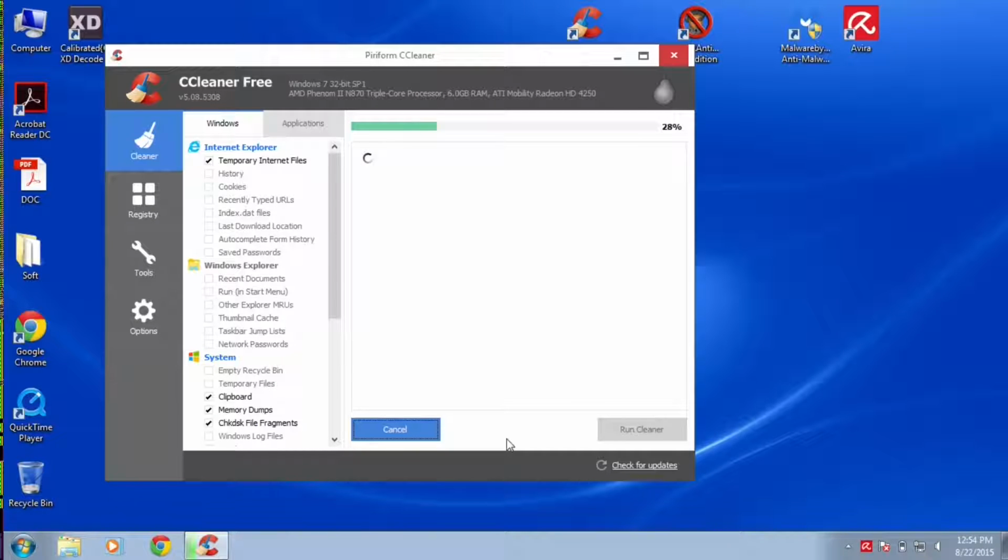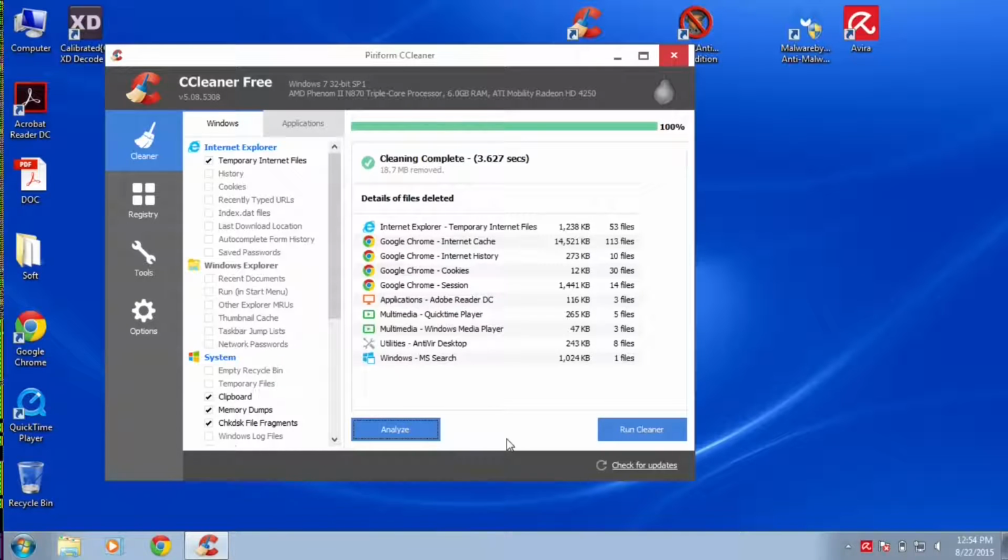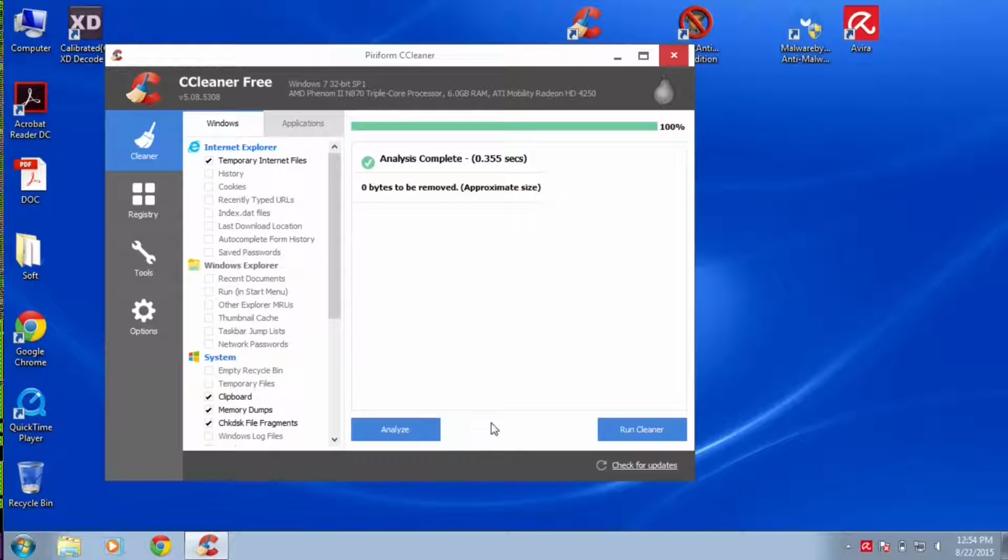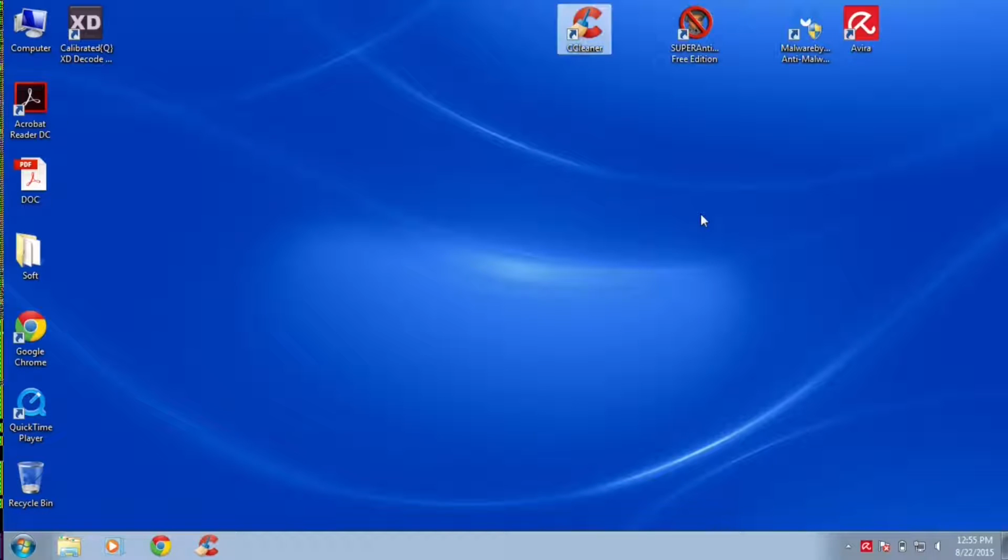Now, if you have a lot of stuff on here, it's cleaning up. It's going to take a while. It could take half an hour, 45 minutes to clean up all of this. But once you clean that up, it's going to make a big difference. What I like to do after that is I like to click on Analyze. It should be zeroed out. You should have nothing left because you deleted all that. So that is my CCleaner. I love that program. Next, let's take a look at Malwarebytes.